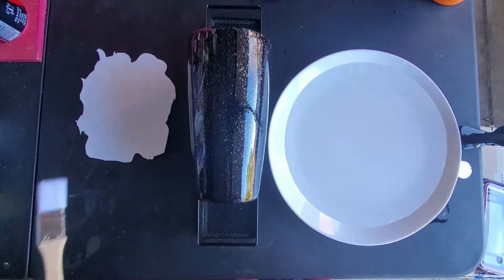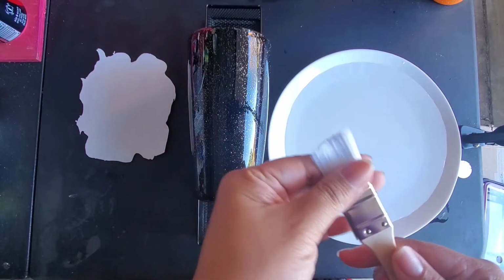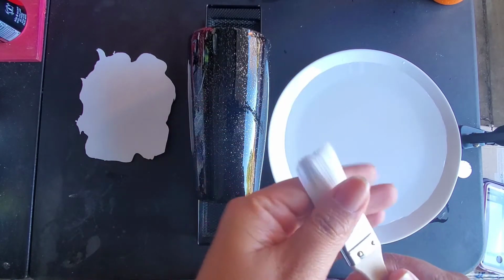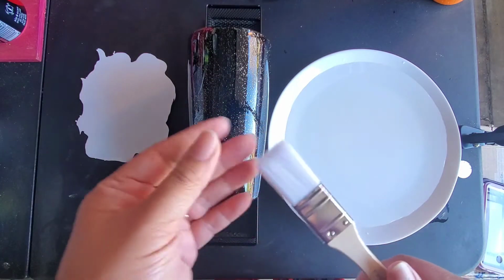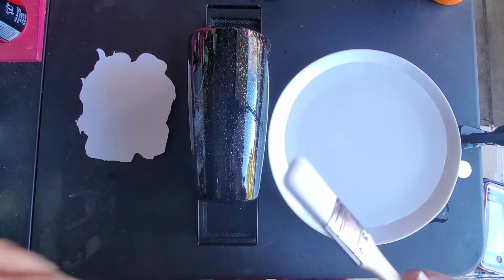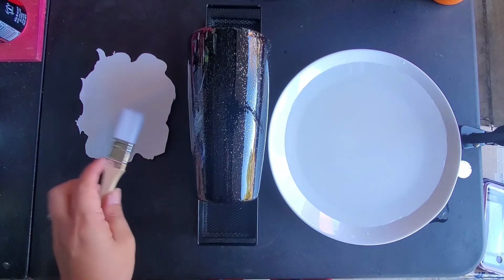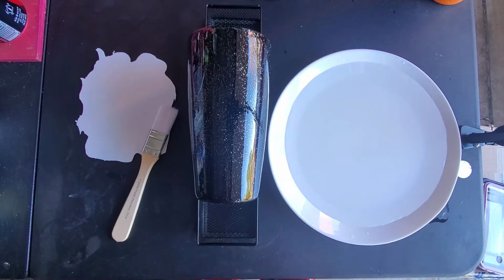Okay, and then I have my brush. This is the brush that I like to use to get rid of air bubbles and stuff under the water slide. You can use whatever you have, I guess, a squeegee or whatever. It works for me. One day I didn't have my squeegee and I just grabbed this and it works, so I use it. That's what I love about crafting. You can always improvise. There's no right or wrong. If it works, it works.